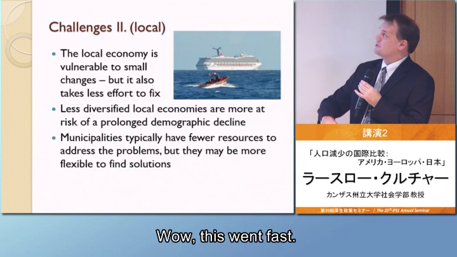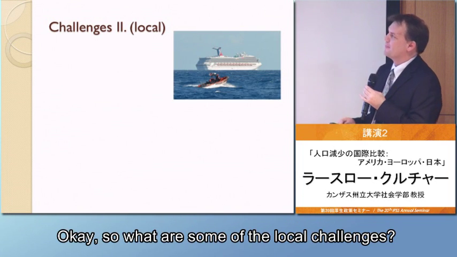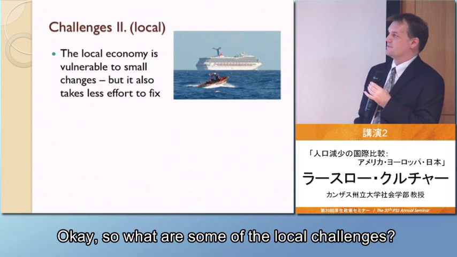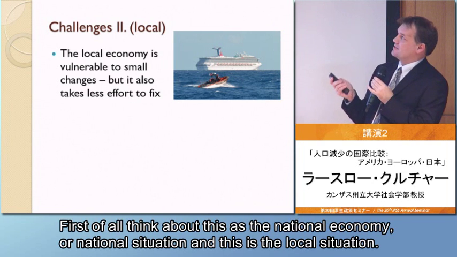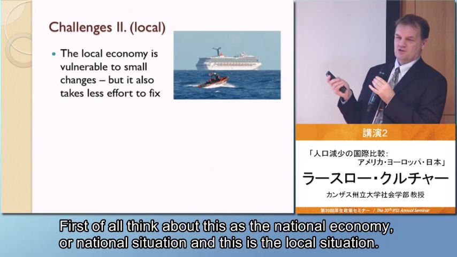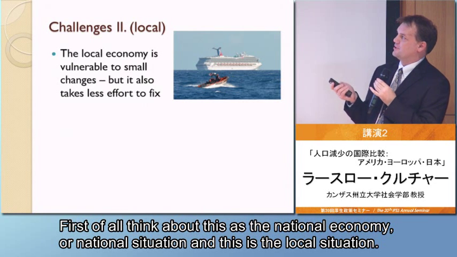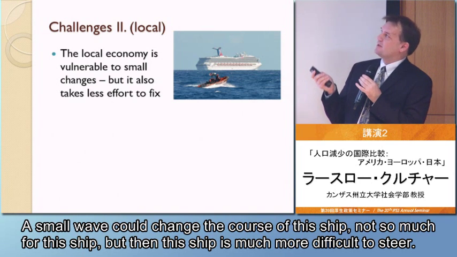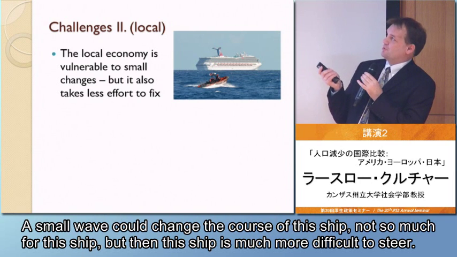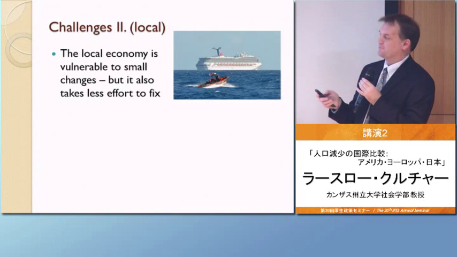Oh, wow. This went fast. Okay. So what are some of the local challenges? Well, first of all, think about this as the national economy or the national situation, and this is the local situation. A small wave could change the course of this ship. Not so much for this ship, but then this ship is much more difficult to steer, right?